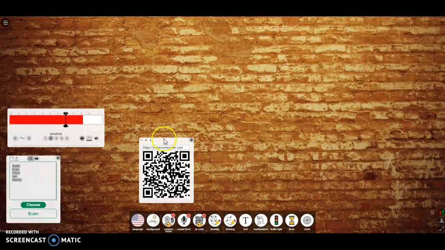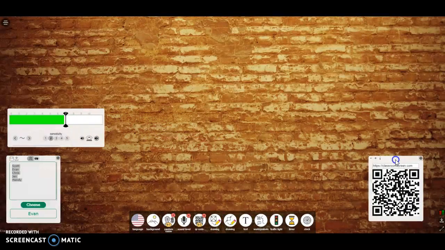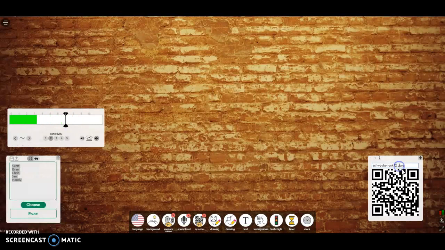The next one is a QR code generator. And the cool thing with that, hold on, I better mute this because I'm loud. The cool thing with this is if you know that you want your students to go to different websites throughout the day, basically you can just go here and you could say, hey, if we're going to go to Schwaben K12.org later, oops, I could spell .org right, you will see that the second I hit enter, the QR code changes. So essentially every time you want your students to go to a new site, you could just put that site in. The students could come up, scan the QR code, and they would be there. So it's a quick QR code generator that is available to them as needed.